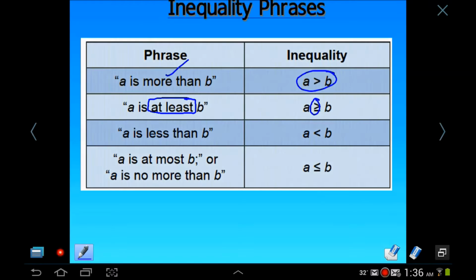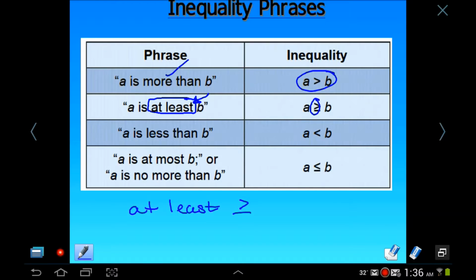Just think of a real life example of what "at least" means. For instance, you could say, "I had at least 5 donuts this morning." What does that mean? Does it mean you had 1? Does it mean you had 2? Probably not. At least means you had 5, or maybe you had 6, maybe you had 7. If you had at least 5 donuts, you had 5, 6, 7, 8, maybe you had 20, who knows? Hopefully not that many, but that's what it means. At least means greater than or equal to.